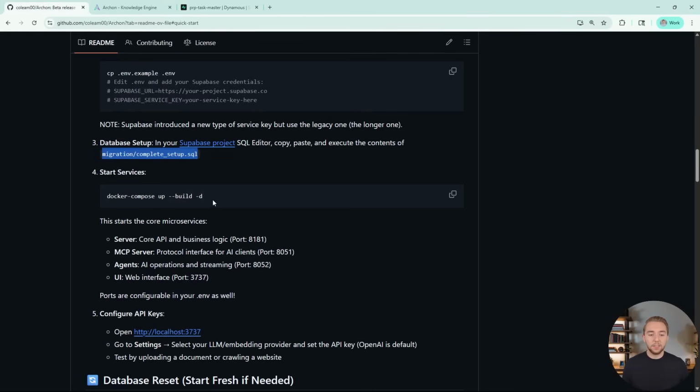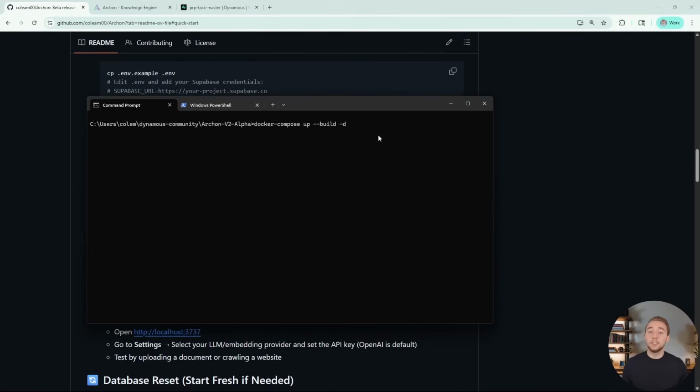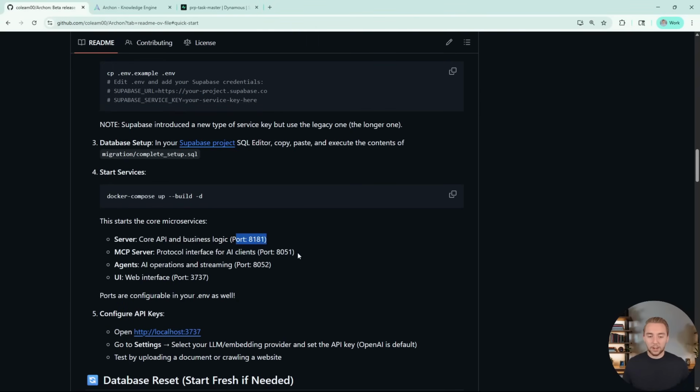And then going back here, the only other thing we have to do is use Docker to spin up all of our containers. You just copy this command, go into your terminal here. I'll just pull this up and show you and run this command to build the Archon MCP server, the backend, and the user interface that we use to work with our coding assistant. So here are the default ports that everything runs on. You can configure this as well, and there's more instructions on that at the bottom of the README.